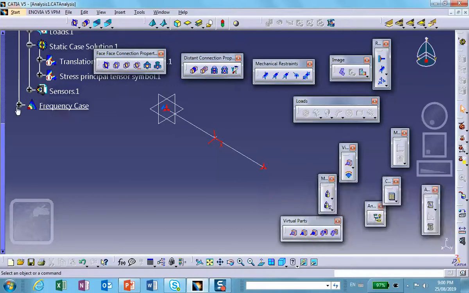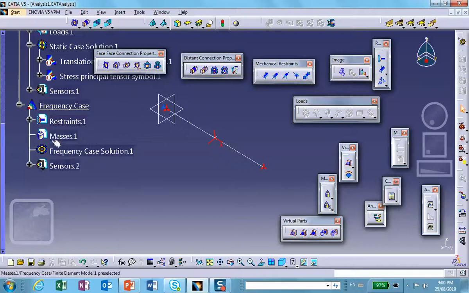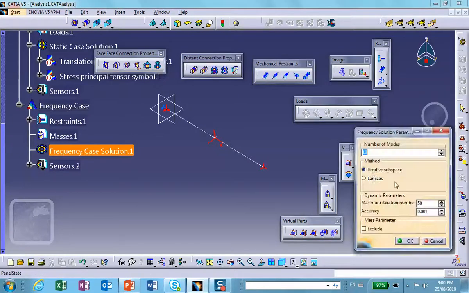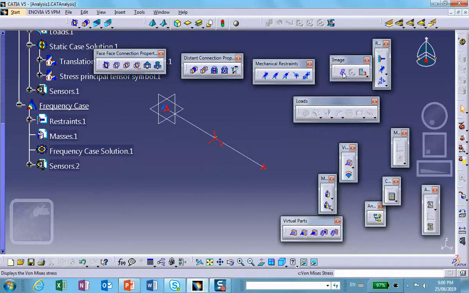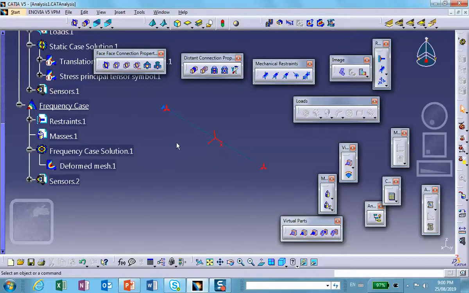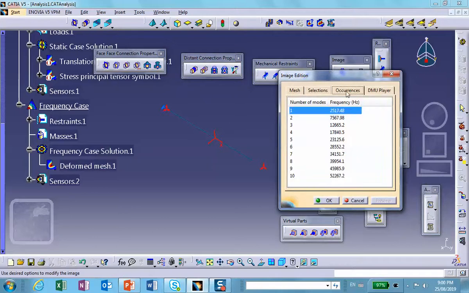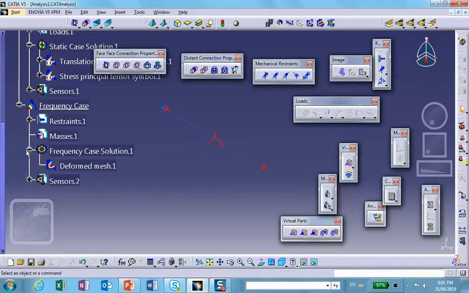And we get our default 10 frequencies. Remember, by default it does 10 frequencies. If you want to know what they are, one way to do that is just plot the deformation, double click on it, and select the occurrence. It gives you all the frequencies. These are all the actual frequencies. There is no rotation, there is no bending, because I constrained this thing. First of all, the type is bar, so there is no bending anyway, but these are all axial frequencies. Very good.